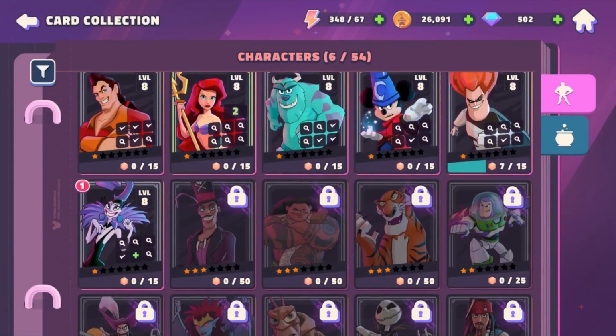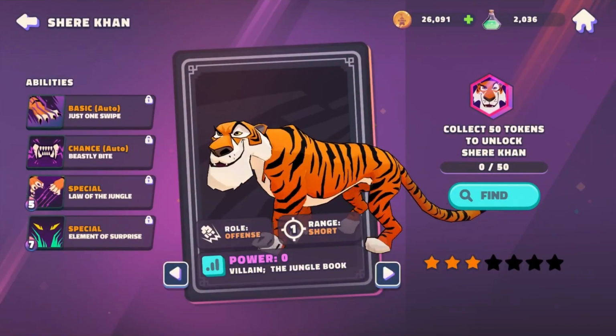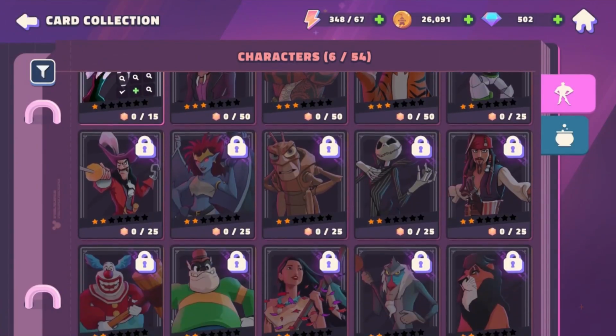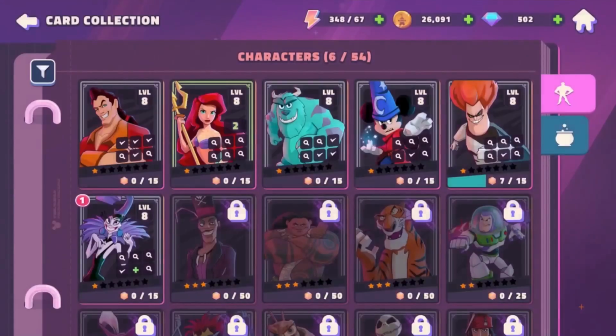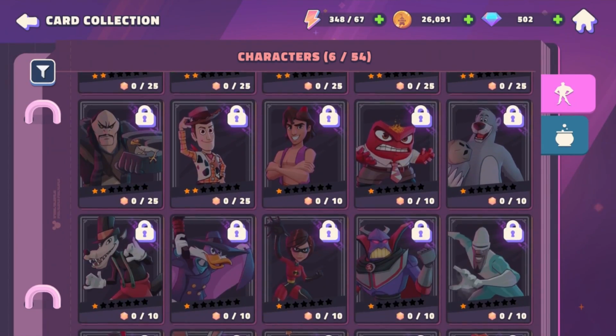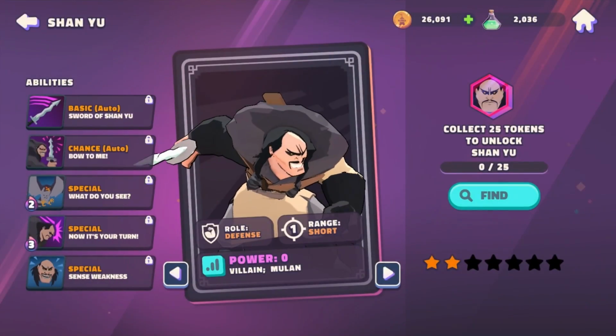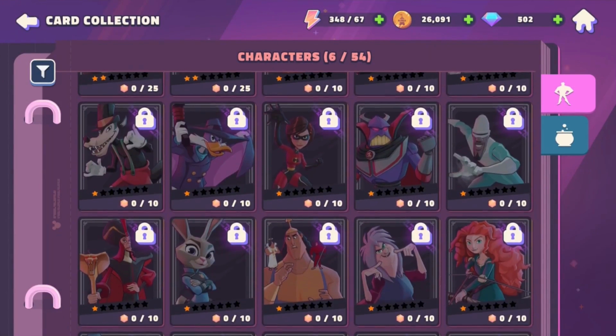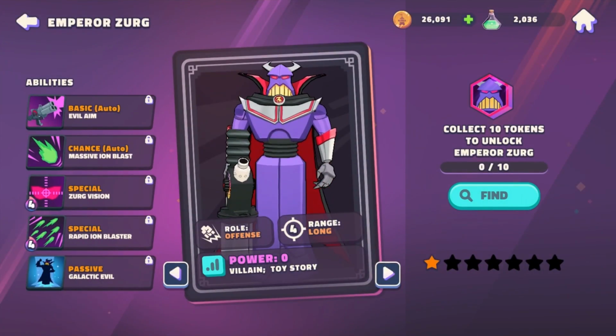You've got Shere Khan from, what's it called, The Jungle Book. You've got characters like, I said, Hopper from the old A Bug's Life movie. You've got Shan Yu from Mulan. Let's see, what are some other, oh my gosh, they have Emperor Zurg from Toy Story.